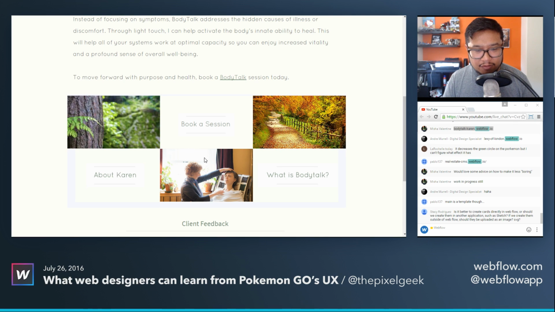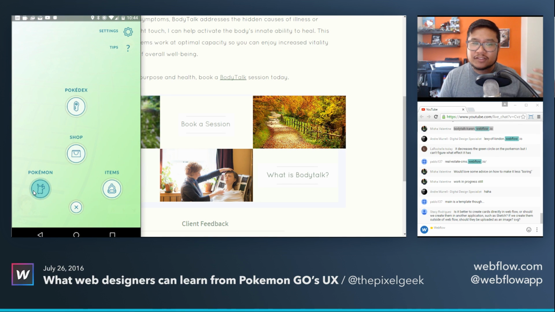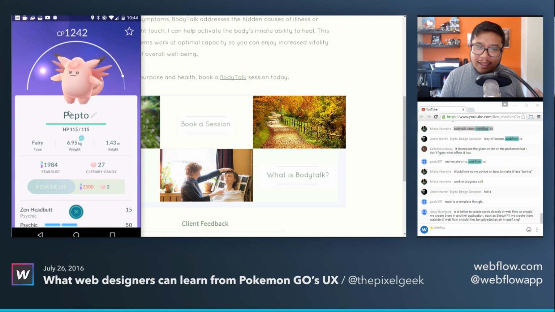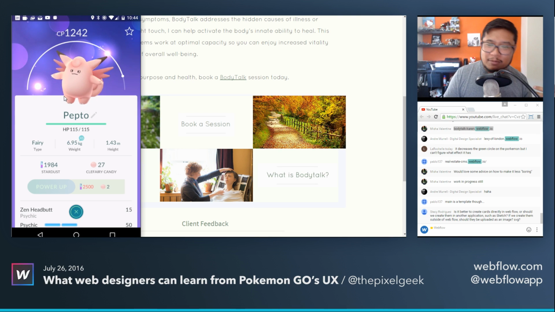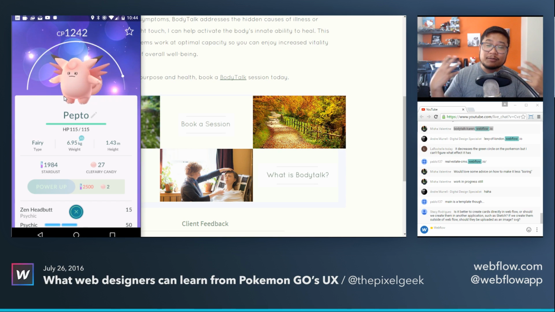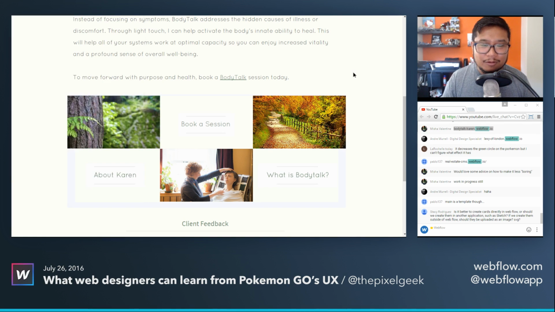Okay. If this is the practitioner, I would see if you can get a photo shoot of her, at least for a headshot or something. You can take a photo of her and cut her out from the background and have some sort of subtle animation happening in the background, like leaves falling and stuff like that. Boom, something like Pokemon. That would be cool. Now, she doesn't have to be moving, but the background could be something subtle, and there you go. Just a thought. That would be really cool.